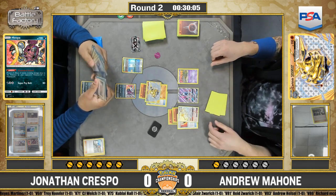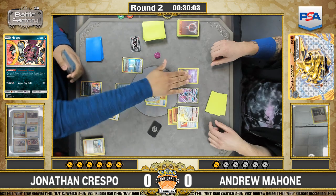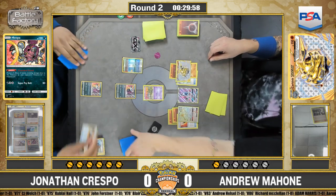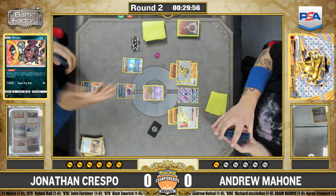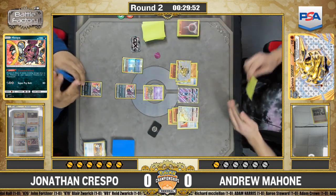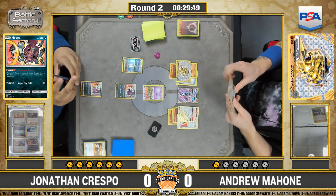Skyla does come down for Crespo here, just getting through his deck, trying to figure out what he wants, if he's going for an immediate out or anything, but does decide to go for this Trubbish play here to grab it out. Now, this is again fine, because if you grab either which way, it puts Crespo in Mahone in almost the exact same scenario.